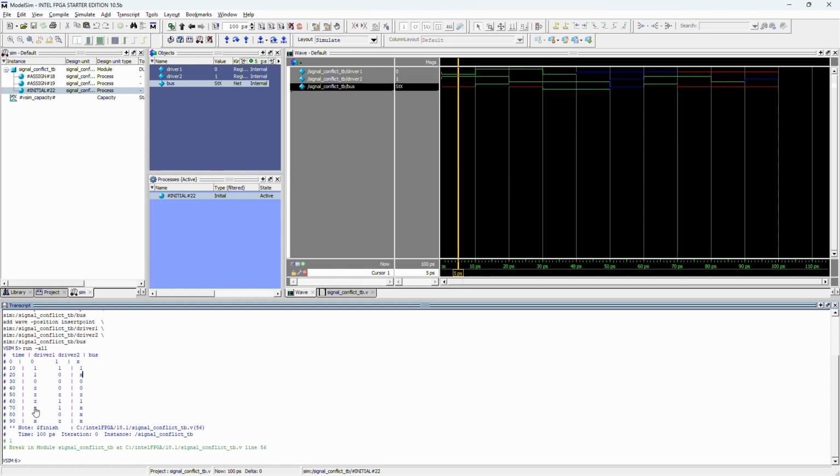If you are assigning unknown value to one of the drivers, without checking the other driver, you can expect the output will be unknown. If you are driving high Z to any one of the drivers, the output will be the other driver's value. So high Z with 0, 0 comes. High Z with 1, 1 comes.